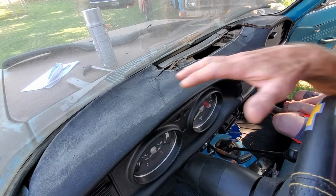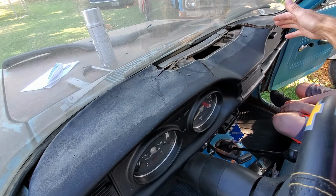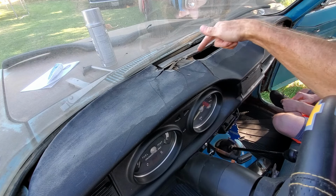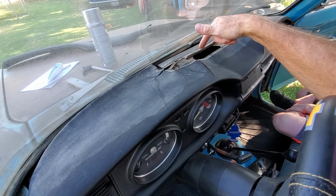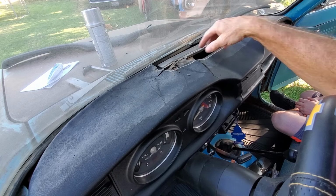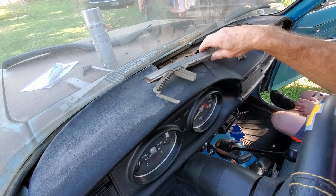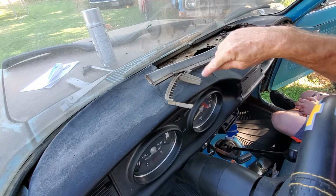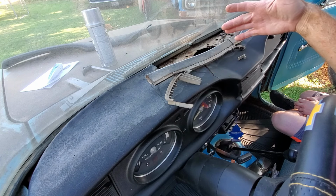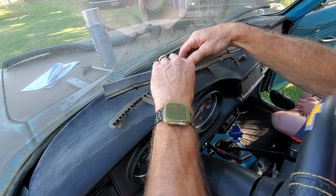As you can see here, we've got one or two cracks and maybe a bigger one there, and then some missing vents. I'm not sure yet what we're gonna do about the vents. There's a whole vent that goes across this thing, and a lot of guys will just take the little piece and cut it here and then fit that into the new dash cap, but ours has left the building. It does not exist, so we don't have that option.